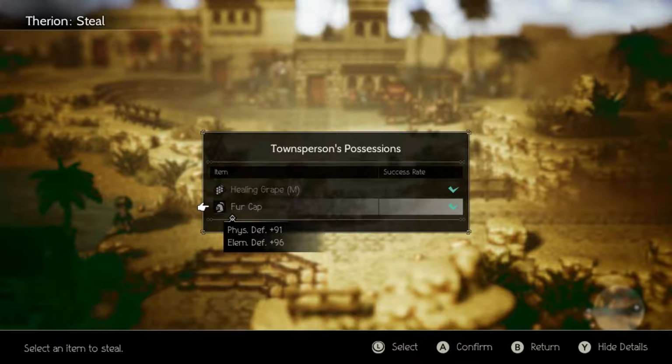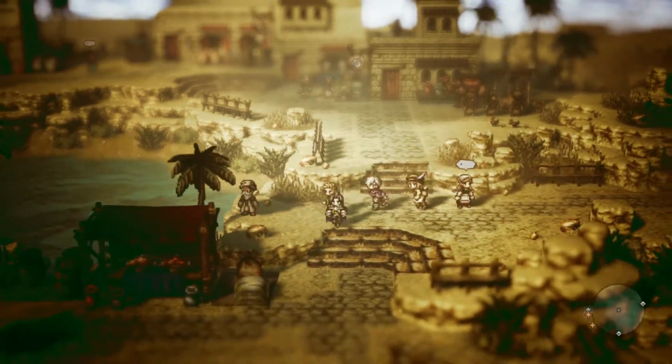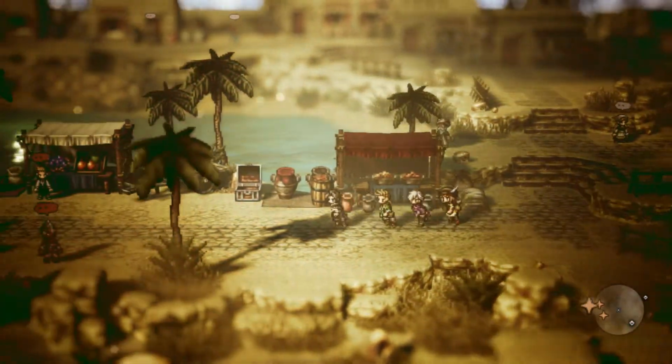This fur cap has a 3% chance, at least for my Therion, who's a much lower level. If you've been using Therion, you might have a higher percent chance. You probably will have a higher percent chance. But this fur cap is 91 physical, 96 elemental, which is better than quite a bit of the stuff we have.